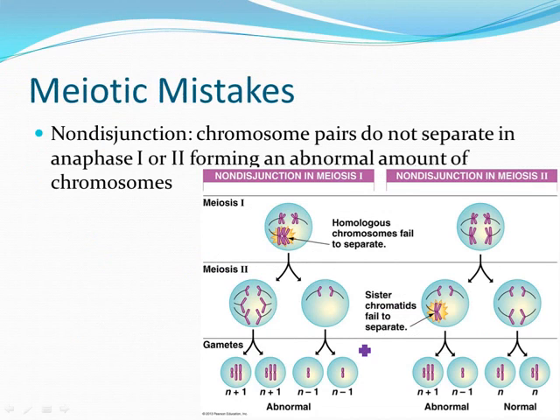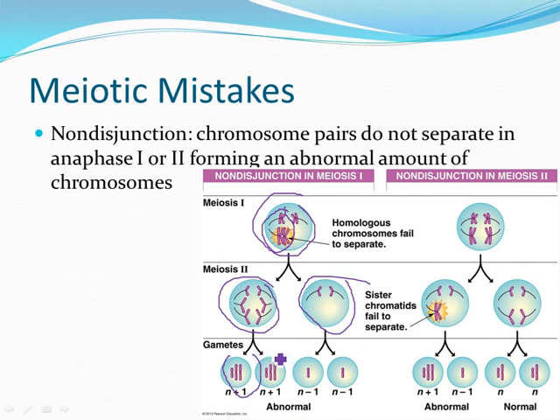However, there are some meiotic mistakes that can occur, and this is called non-disjunction. When chromosomes pair up, they don't separate completely. So then you end up having a different amount of chromosomes at the end. Notice over here, meiosis 1 did not end up dividing correctly with the amount of chromosomes. So this cell has more chromosomes, this has less chromosomes. So the gametes here, there's a lot more and a lot less over here.